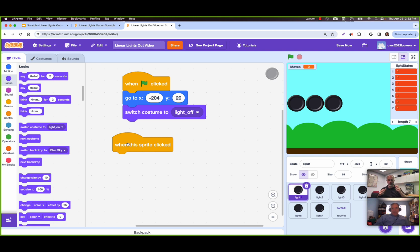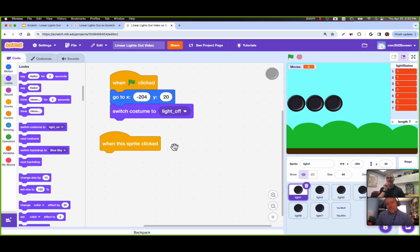So we need to communicate between us and our neighbor. The way you communicate in Scratch is you broadcast events. So like one person yells something, hey, number 1 got clicked, right? And then various people have to listen to that. So it's interesting that you need to toggle whenever you're clicked or one of your neighbors yells at you. So it's kind of the same thing. So this is what we're going to do.